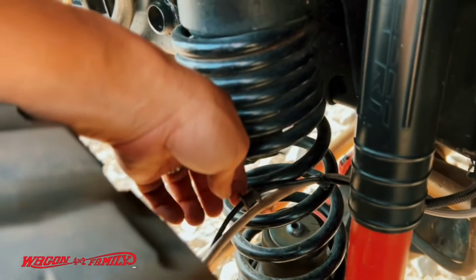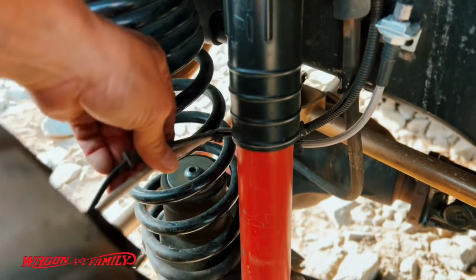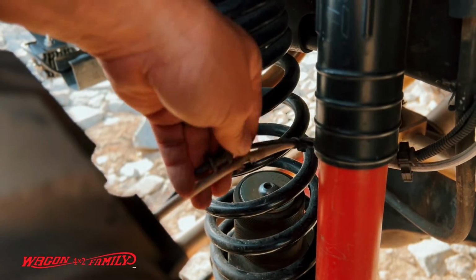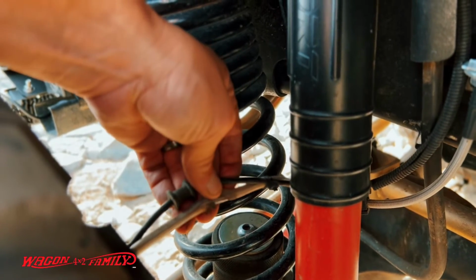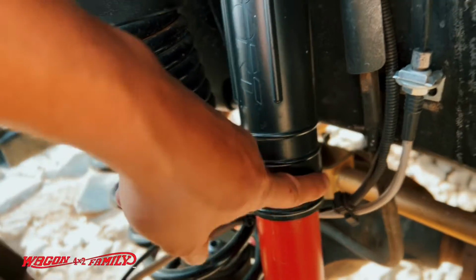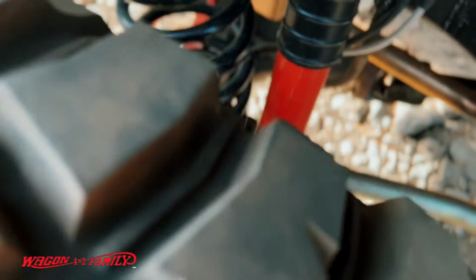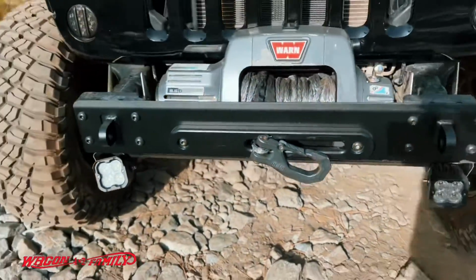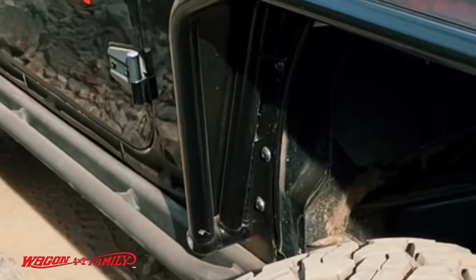So I put my brake line between the coil and the shock, and apparently that's not a good idea. You can see the cover is coming apart. It got pinched between the coil, I imagine. But there's no damage to the actual braid itself, which is good. I'm gonna relocate this behind the shock when I get back. The other side looks okay. I did another quick scan under the Jeep, and everything looks fine. No damage so far, no issues. So we'll just keep on.